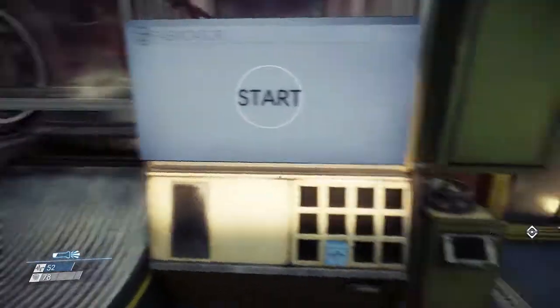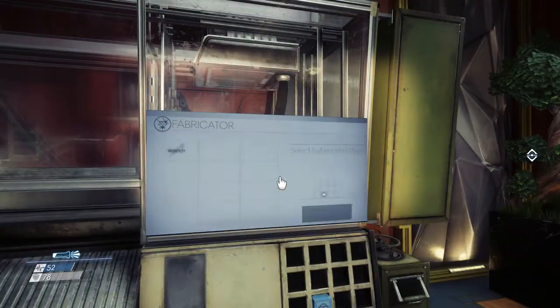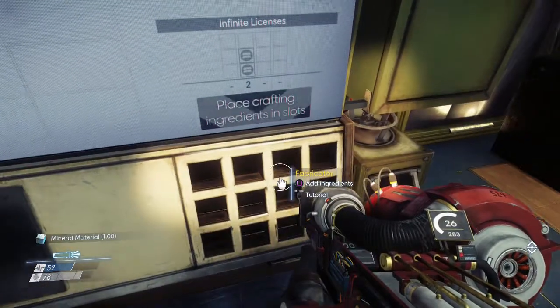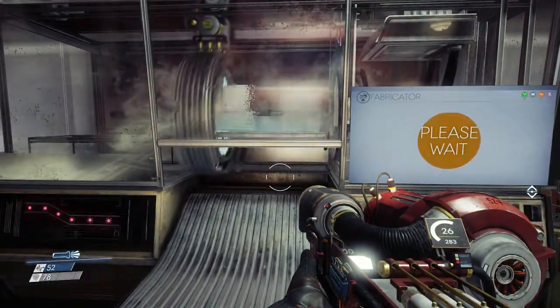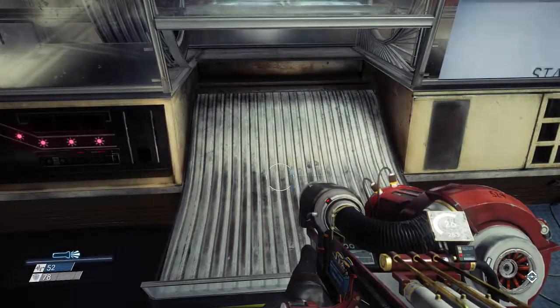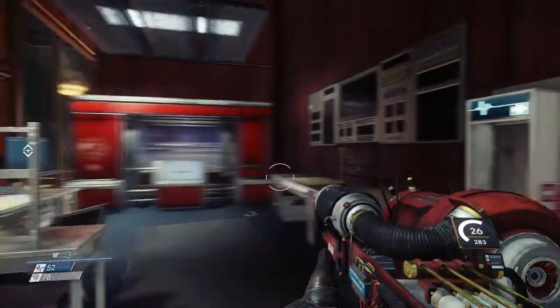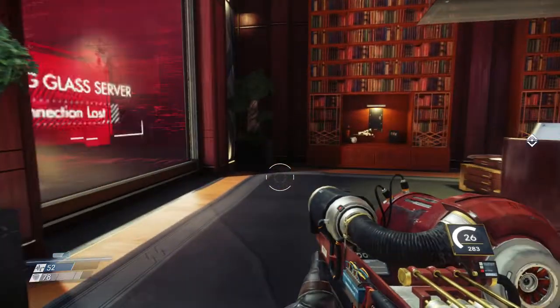You do have a fabricator here. So let's say I want to make that wrench right there. That actually is enough materials. I do have the materials, so I go create, make that sound. And here we can't use this in the demo yet. It's called the operator dispenser. There may be some kind of vending machine. Maybe I could purchase materials.